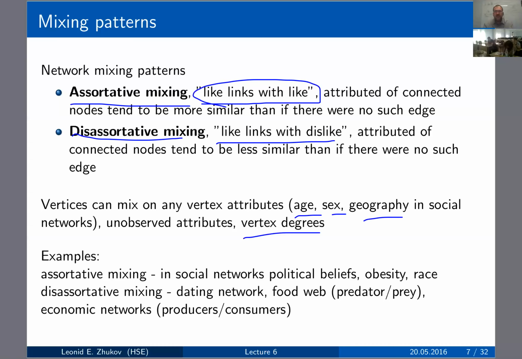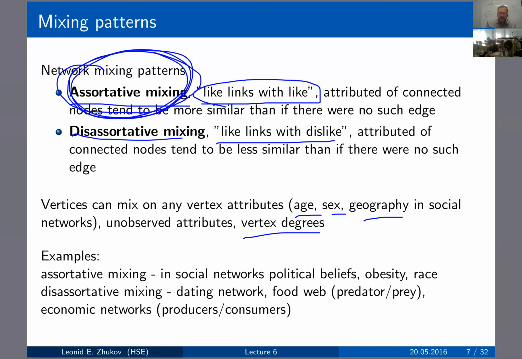Again, take high school friendship: would boys most likely be friends with boys, or boys with girls, right? Or boys among themselves, girls among themselves. The same notion of mixing applies among people of different ages: whether people of the same age more often connect in social networks, or people of different ages. So of course, in a social network, it's more of assortative mixing in terms of age, right? But it quite often becomes disassortative mixing in terms of, say, gender, or sex.